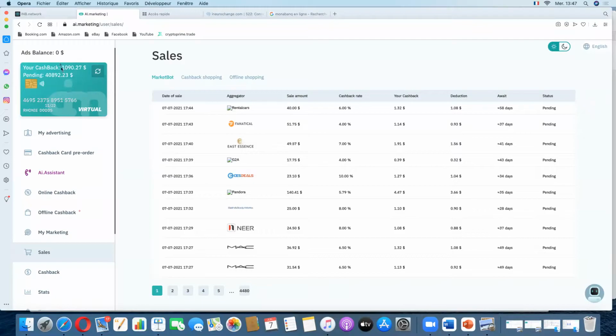If I decide to send it back on the robot, then the robot is going to bring up the capital of the robot, and it's going to give me more sales again. But today is my last day of withdrawal, so I'm going to take this for me, and this will give me for the month at least a total of 15,000 that I've already received for the month of June. But I will explain to you guys in a few minutes how it works, the strategy that we use so that we can always get money.